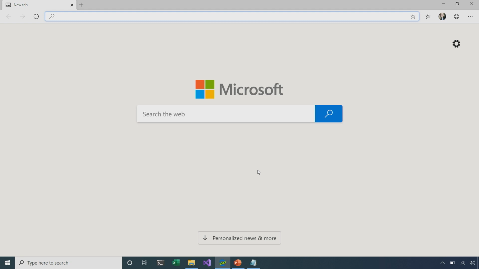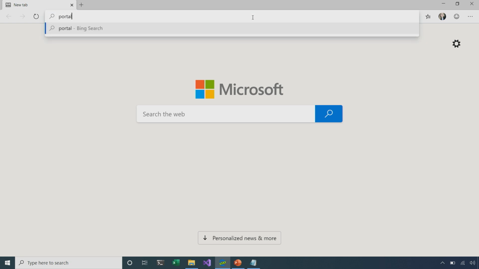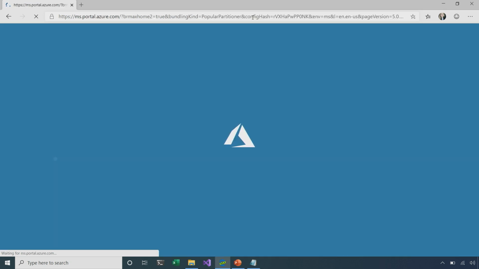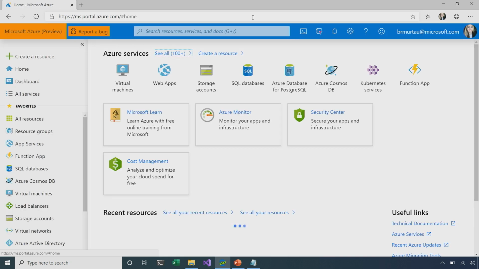So to start our deployment journey, I'm going to visit the Azure portal, which I can get to by just saying portal.azure.com. And the Azure portal is where all of my Azure resources are located and where I can start working with Azure Databricks.